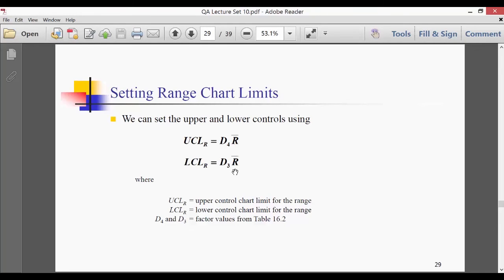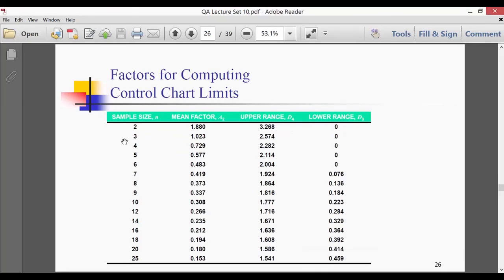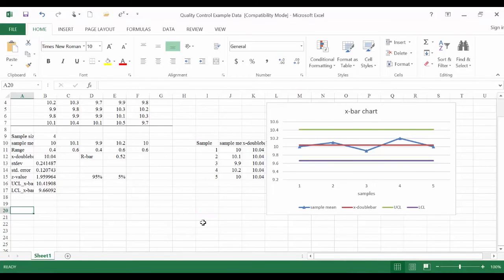D sub 3 and D sub 4 are also listed in the table here. Based on the specific sample size, in our case D sub 4 equals 2.282 and D sub 3 equals 0. So let's come in here: D4 equals 2.282 and D3 equals 0.